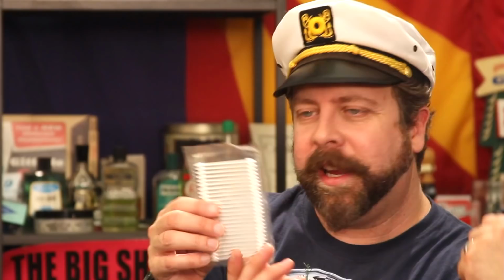Q-tips. I love the pointy ones. Yeah, those are bullet tips. You can have that. Can I really? You really can. We buy them by the carton. Q-tips are great for getting into nooks and crannies or applying a polish in a little area. But the bullet ones are helpful with safety razors rather than the really soft, fuzzy ones. This is the best tip all day.